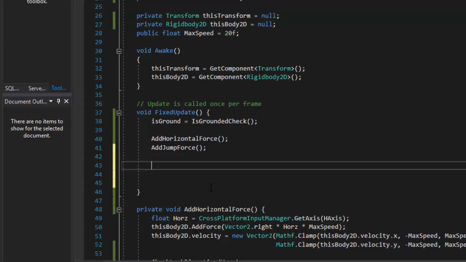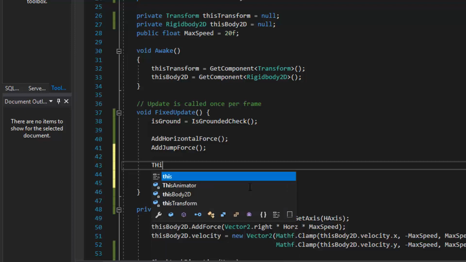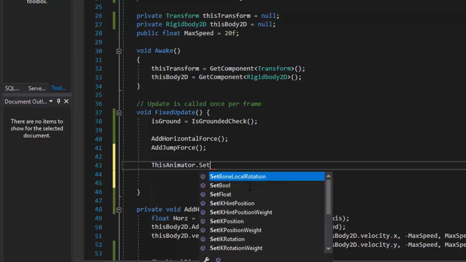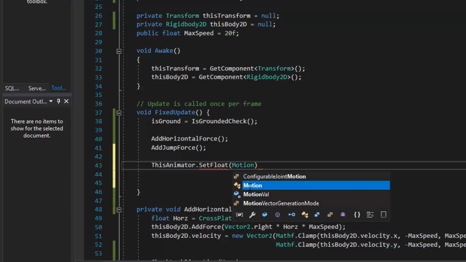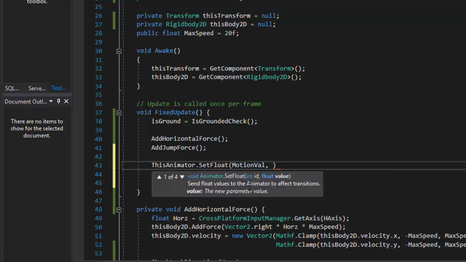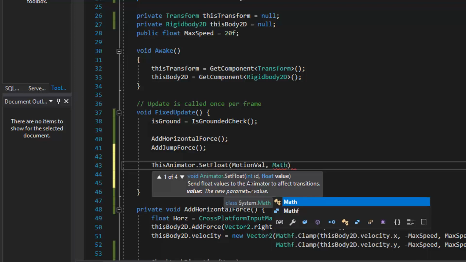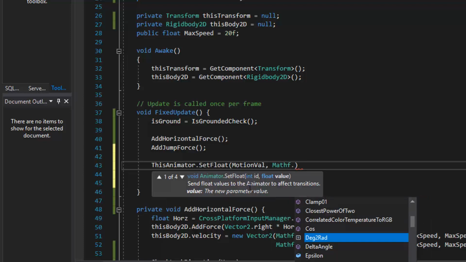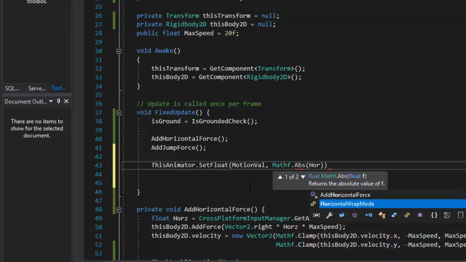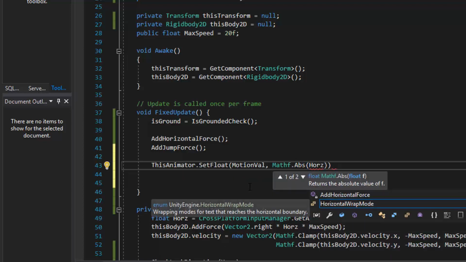And here is where we can go ahead and update our motion animation. So I'm going to call this animator.SetFloat motion value, sorry. And then we're going to have to call upon the absolute value of this particular number, because if you remember, we're dealing with the horizontal value, it goes from negative to positive.